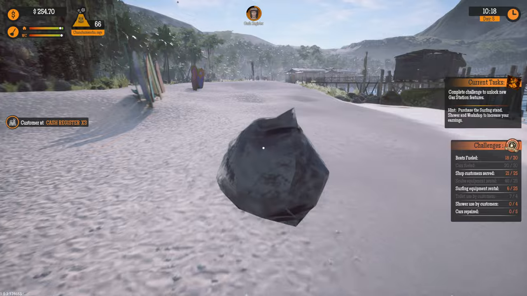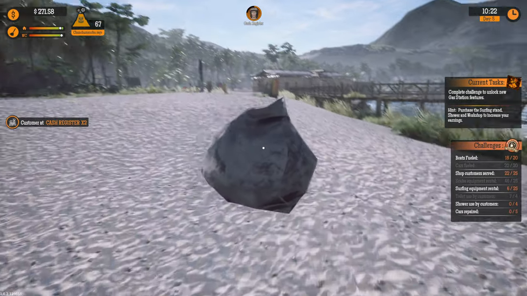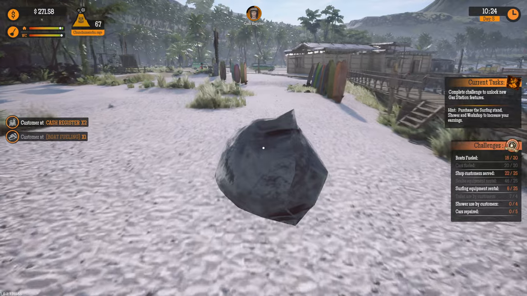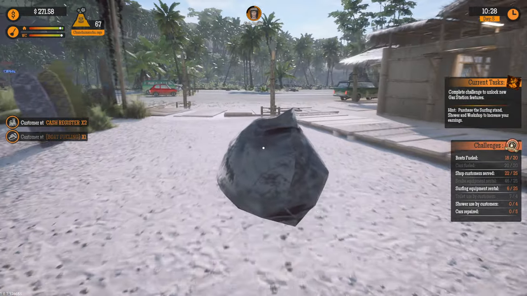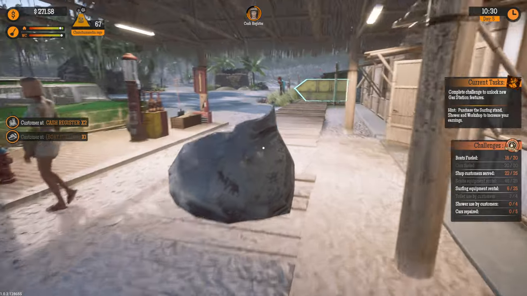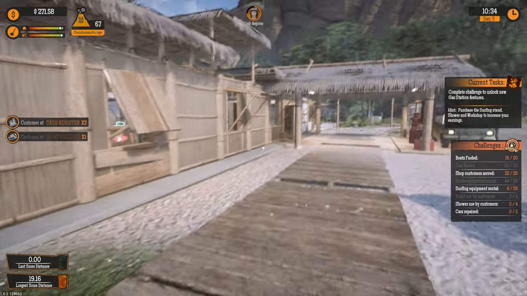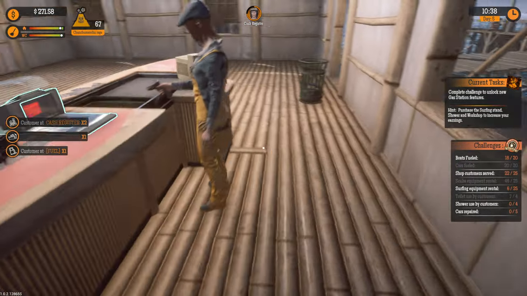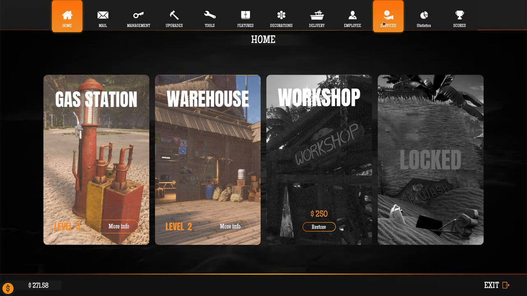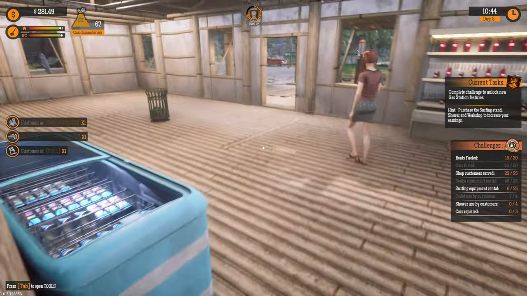There's no thing around here, is there? No. Oh, he's getting really angry. What on earth am I supposed to do to sort that? Garbage collection, maybe.